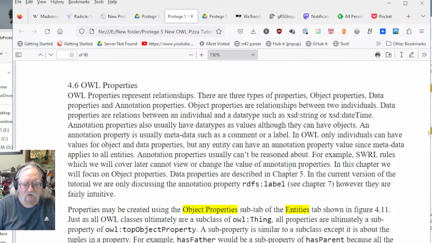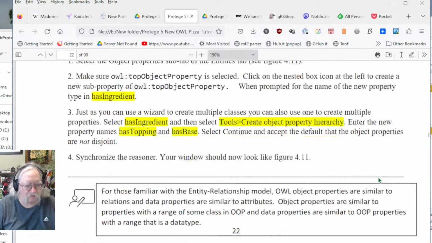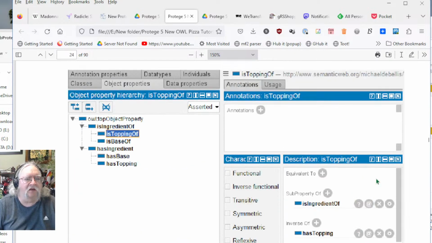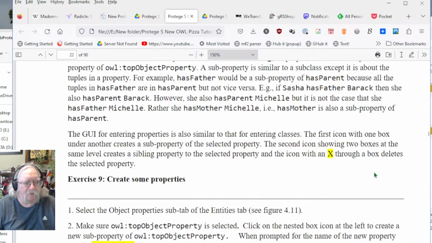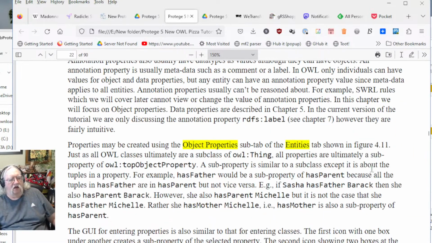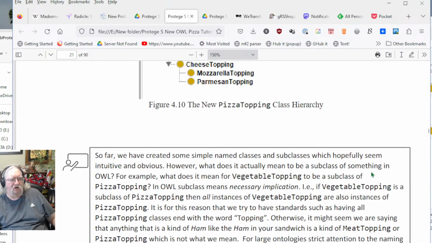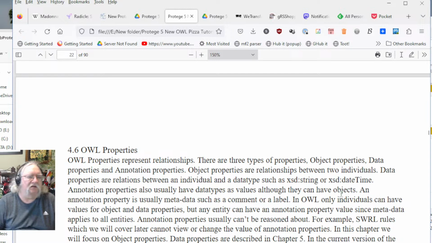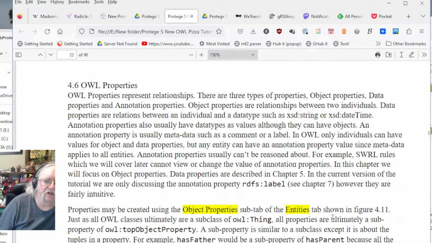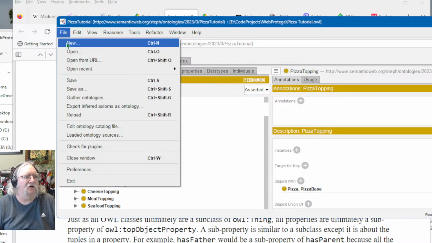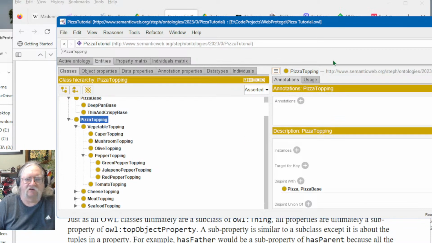Okay. Let's just look at what we need to do here. All right. I'm going to call it here for today. I'm going to come back to this. This is progressing really well. So we've left off here at the end. I'm going to start up again in 4.6 OWL properties and continue on from there. We've done really well. I'm going to save file, save. That'll save my ontology, so it'll be there for next time when we go to do this.